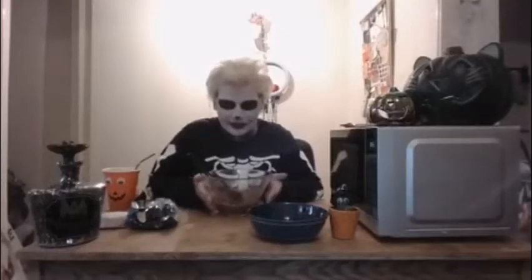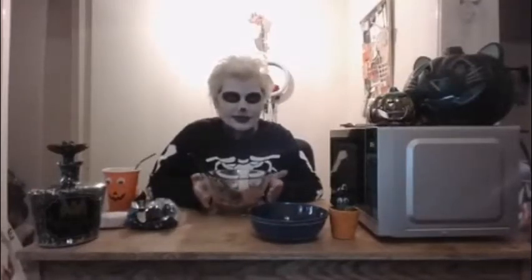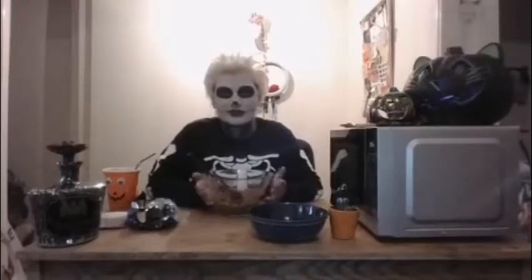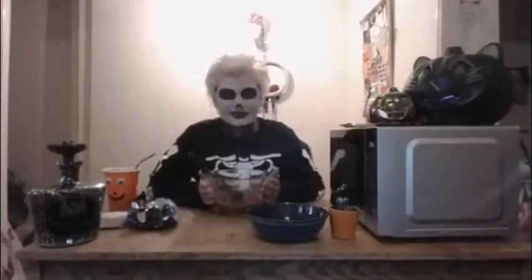I have microwaved my chocolate. I have actually microwaved 200 grams because upon looking at it all melted, I was like, that's not enough chocolate, so I added another 50 grams. However, I think that the 250 grams that I said should be the recipe may have been the perfect amount of chocolate. So, aren't I clever?